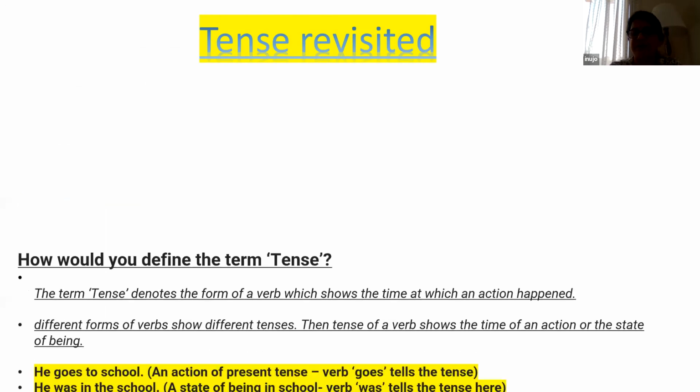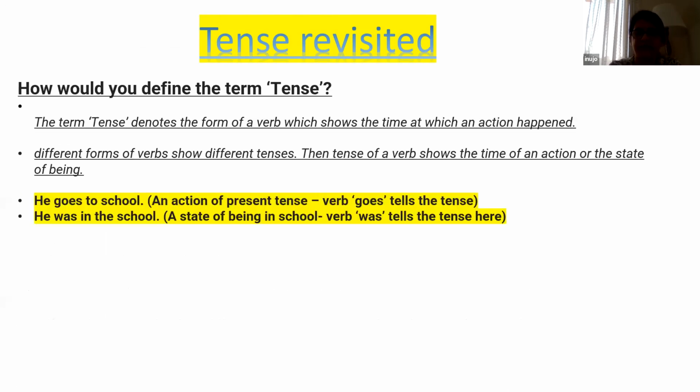Okay? Now, first let us try to understand what is tense. Tense denotes the form of a verb which shows the time at which an action has happened. Mane se verb ra samay taku define kare tense. Se verb ta ko samay re hichi, present re hochi, past re hochi, na future action re hochi. So se samay ta jo nirdharita kare, that is called tense. Different forms of verbs, they will show different tense. The tense of a verb shows the time of action at that particular moment.